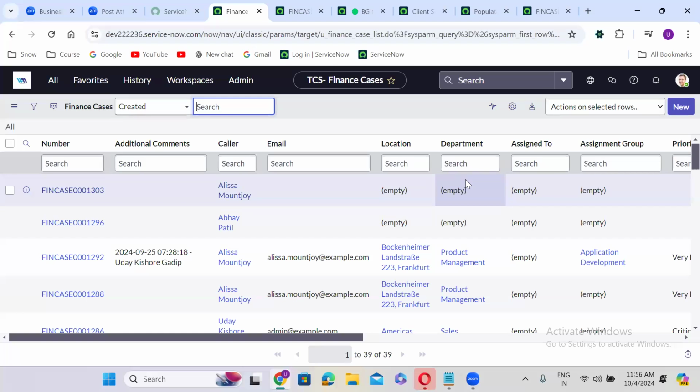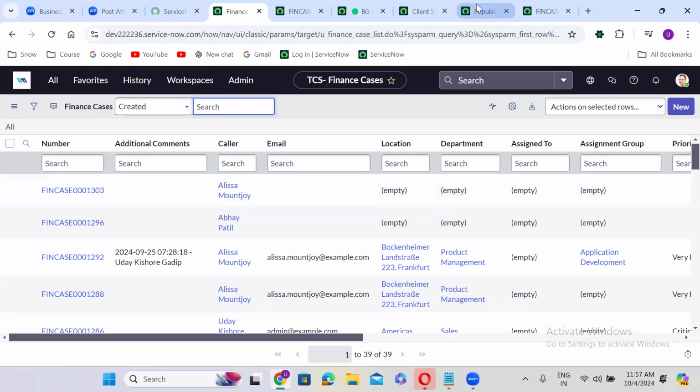The logic that we are writing should work from all other sources, which means we have to use a before business rule. I told you UI policy will work only from the form, whereas data policy will work from all other sources. That is only to make fields mandatory or read only. But if you have to write a script, you can't write script in data policies. There is no option to write script in data policies. That is where you will use before business rules. Before business rules will work from all the sources. The script that you write will work from all other sources.